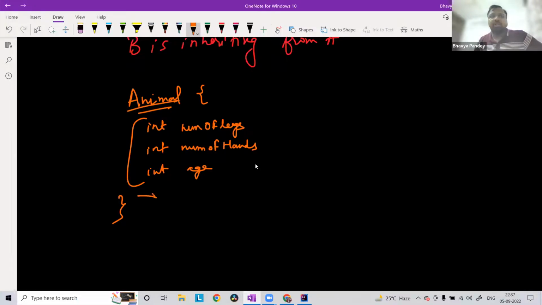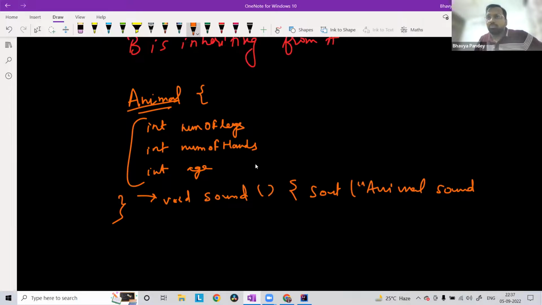And then you can have a function also, a very simplistic function, void sound, where you can print animal sound. So animal is a standard class, a base class that you have created.